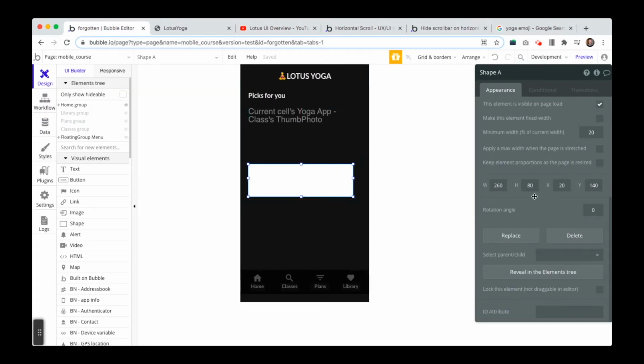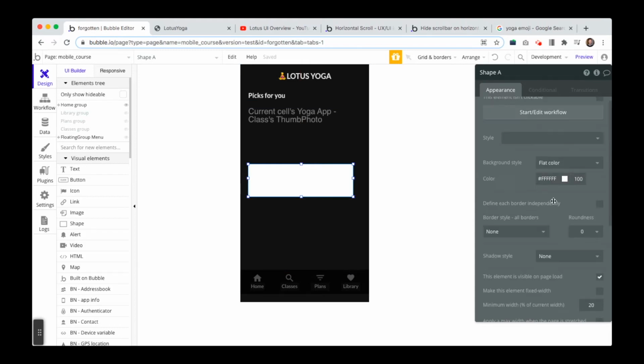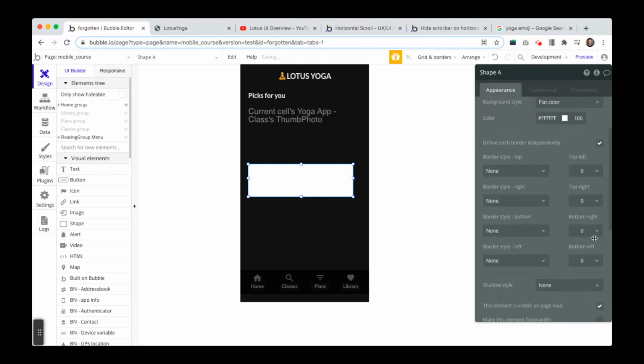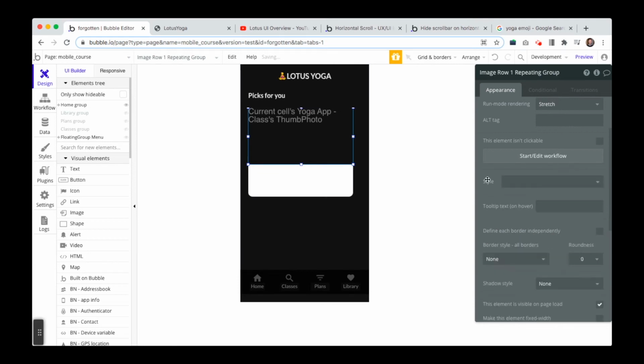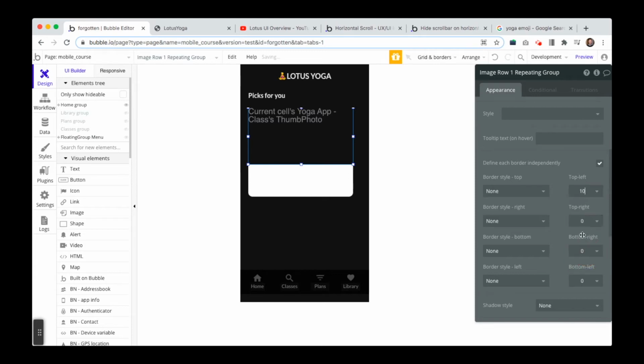And one of the things we want to do is give background style. We want to define each border independently. The bottom right, we're going to go 10. The bottom left, we're going to go 10. We're going to do the same thing on this image. Take the style, define each border independently. The top left, give it a roundness of 10. Top right, roundness of 10.